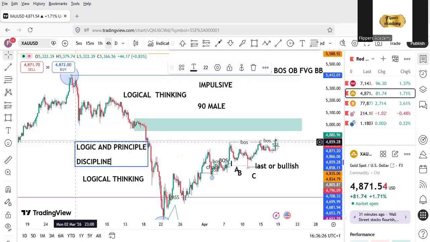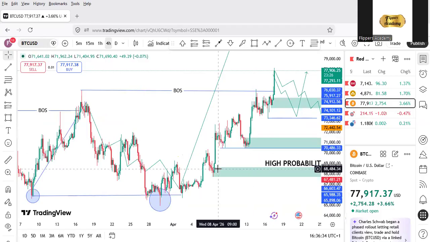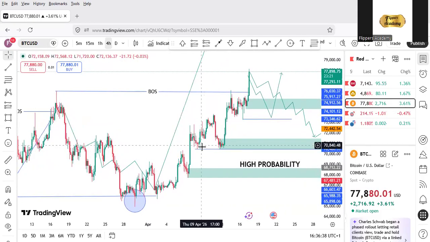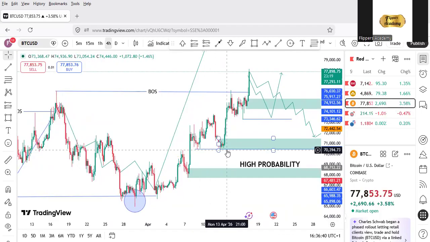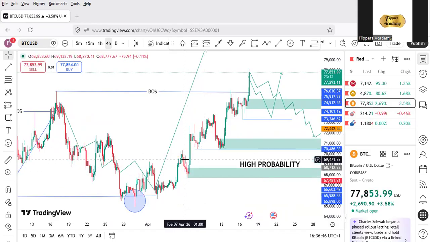Principle means you set rules for yourself. Like this order block now. I pick this last order block because of the rules, the principle. That's why I pick this one. Because the principle of liquidity is that when there's an equal low, that's a liquidity zone. So I'm not supposed to buy here because it's a liquidity zone. So I picked this because of the principle.